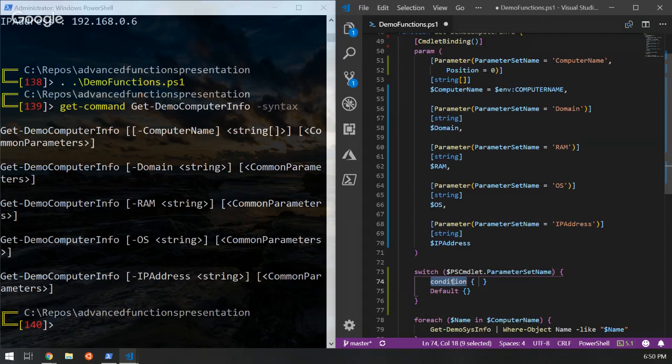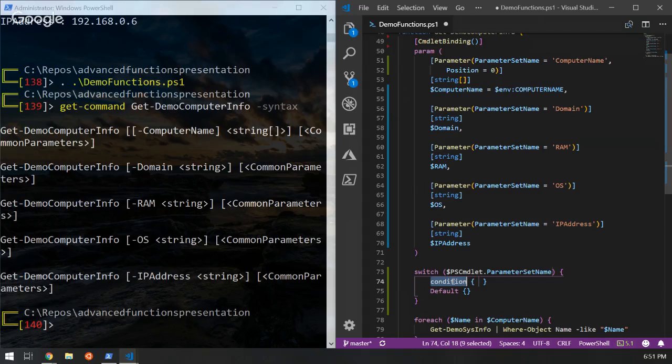Yeah, one example that I was looking at a while back, I was helping a guy out with, was he was writing a script that would work against his database server. And he wanted one parameter set for, I want to run this on every database on my server, or if I specify the database and the server, I want it to run only on that database.